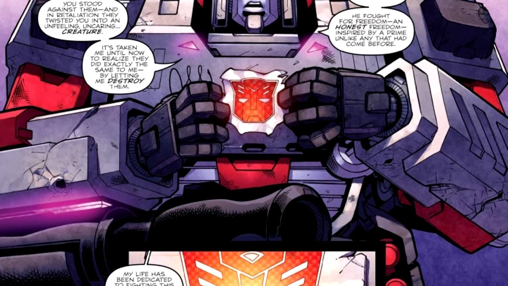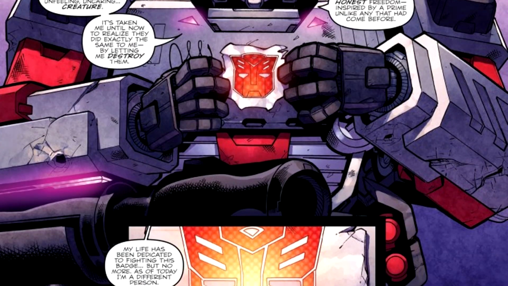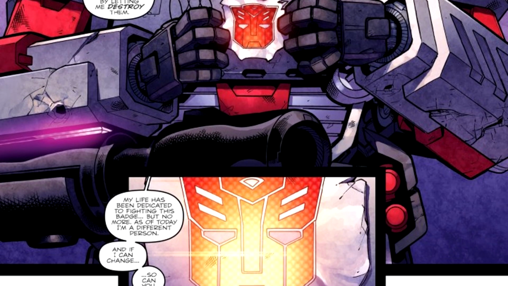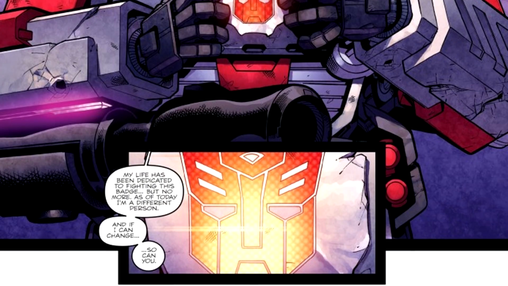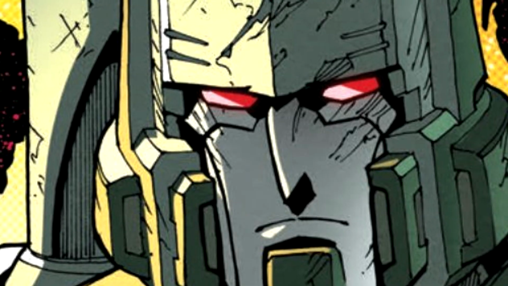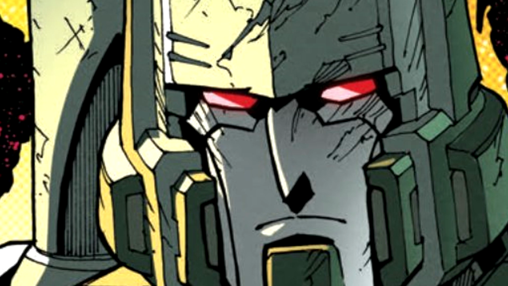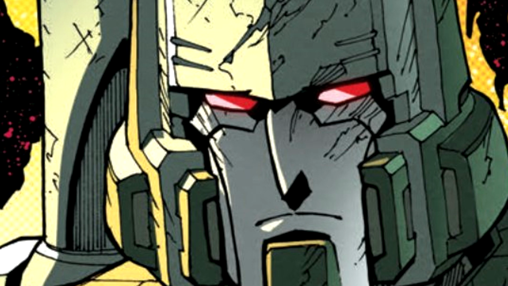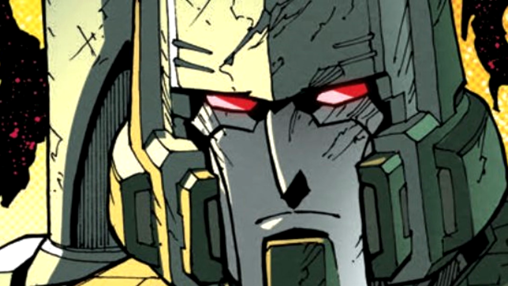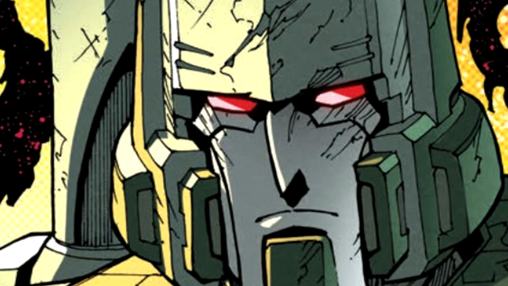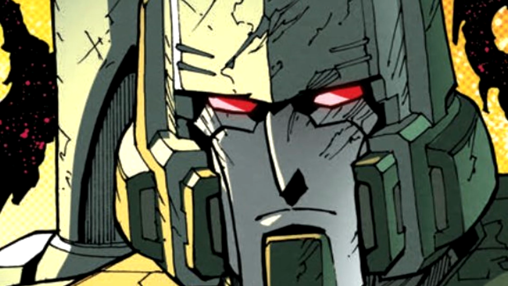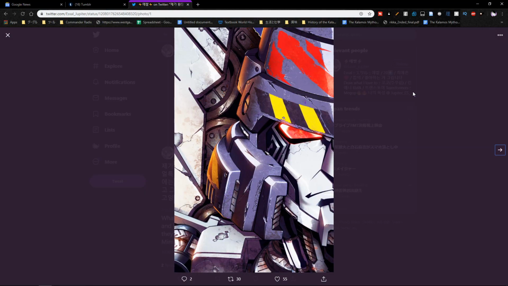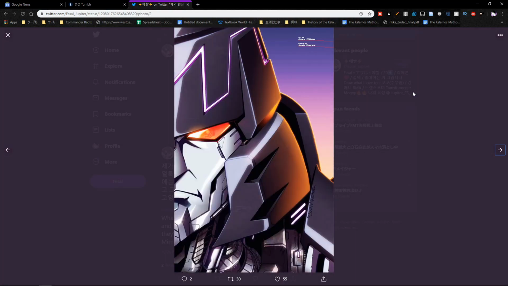And I think the largest problem with this is that so many readers of More Than Meets the Eye and Lost Light were new readers who only read More Than Meets the Eye and Lost Light and didn't really understand the context of the IDW universe, and thought, yeah, Megatron can be redeemed, because they think of Megatron as, you know, the villain of the month in the Saturday cartoons. They don't understand how Megatron was completely reinterpreted for the IDW universe and how IDW Megatron does not really work with the later interpretation of Megatron in Lost Light. I think these covers perfectly encapsulate the Megatron story arc.